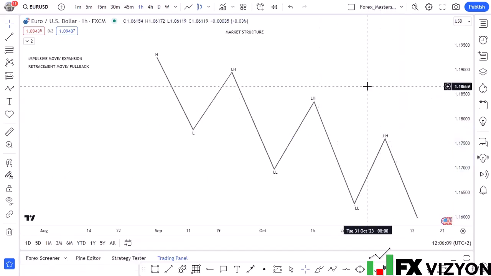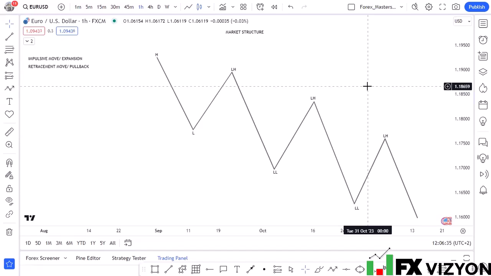So what does that mean to us? It means if you are interested in looking for a selling opportunity, you are only allowed to sell in a downtrend. Why? Because in selling with a downtrend, you are selling with the overall direction of the market. You are selling with the momentum of the market. So being on the right side of the market is more important as a trader.